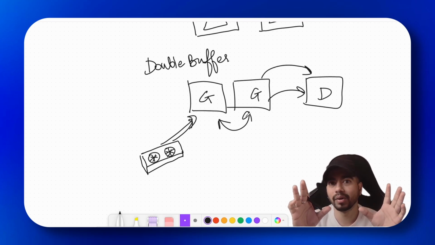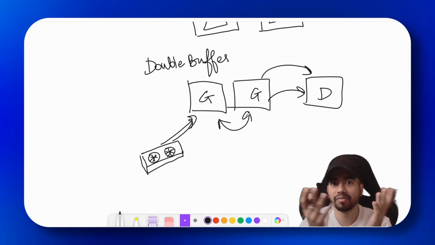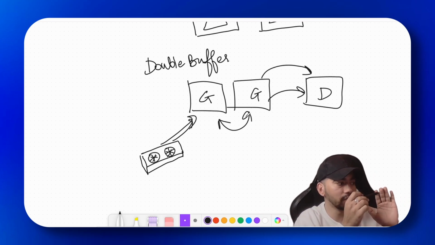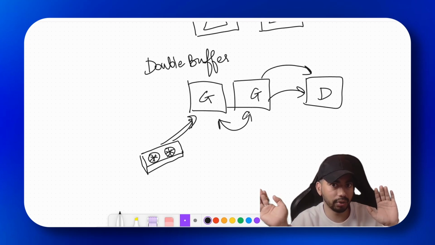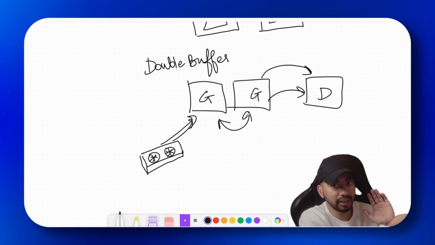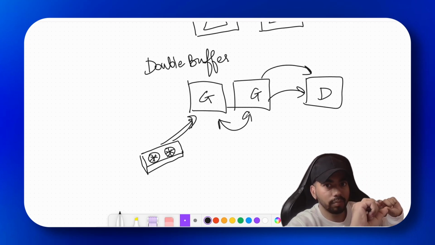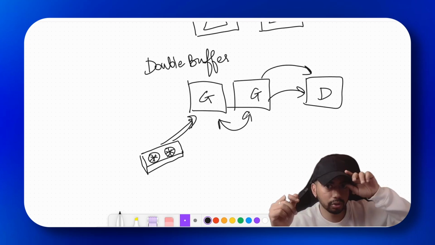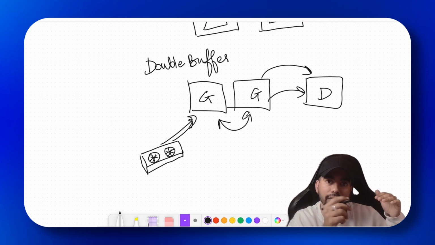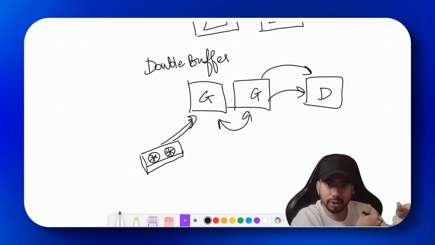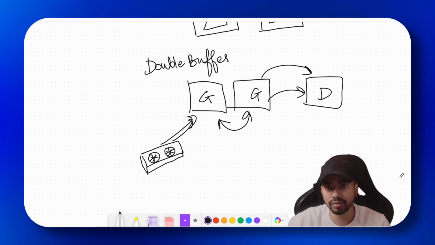A real world example of double buffering is a double-sided whiteboard. Let's say I'm showing one side of the whiteboard to my audience. So whatever is written on the whiteboard is being shown to the audience. But somebody else is writing to the back side of the whiteboard. When that person who is writing to the back side of the whiteboard finishes his writing, then we swap them. That is what double buffer is. So to our audience, we would never show how that frame is written, right? All the writing is done in the background. And when the writing is complete, we show it to our audience. That is how Vsync works with double buffer.